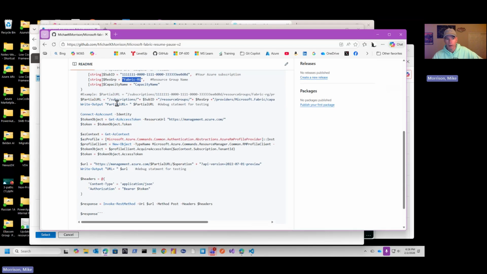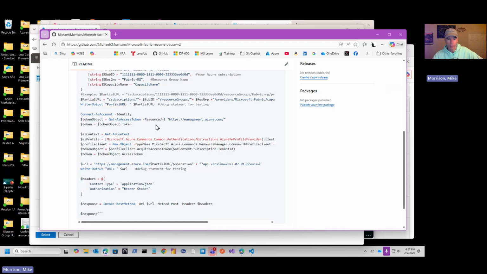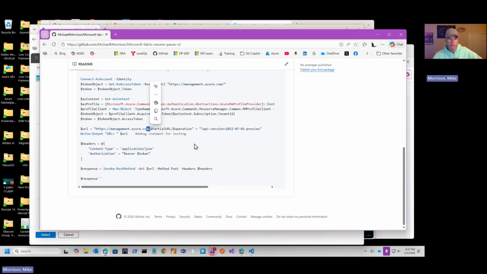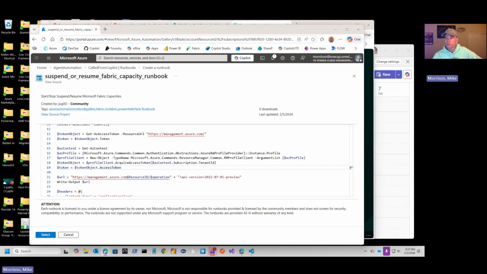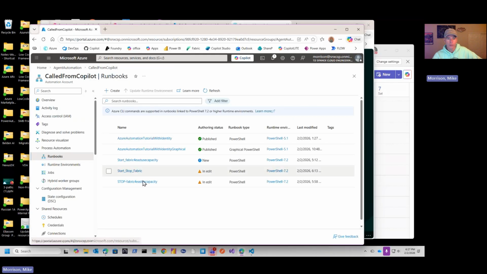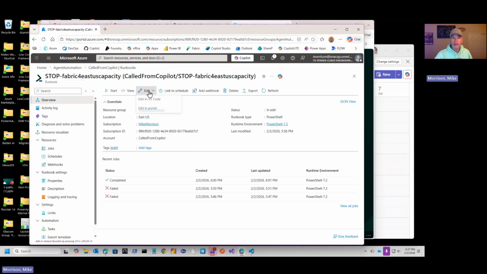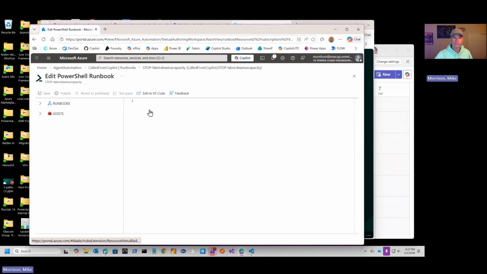And I will build out, basically just like the example I got from the automation, looking at the portal there and pulling one in. I basically took that, modified it a little bit, and I fixed the missing slash here. And then that gives me the code I want. And so when I'm running this, I want to make sure I test it in the portal here. And then once it's done, let's go to this one here. I'm going to edit here. I'm going to edit in the code, edit in the portal.